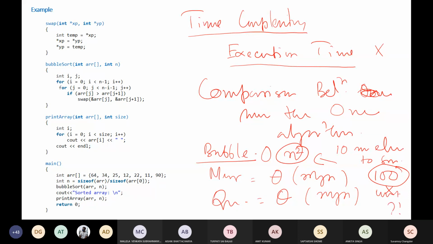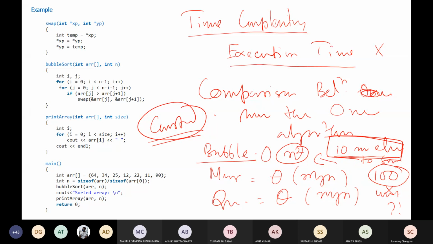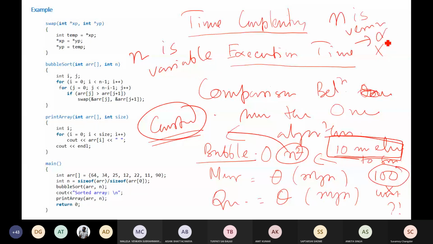No. There is nothing like the concept of unit for time complexity. Order of 100 means constant time. So when the number of elements or the input size is fixed, every algorithm takes constant time for execution. Now you can say, sir, you are making us confused. Yes. You see, here everything we are discussing is for n as a variable, number one. And next, n is very large, that tends to infinity.